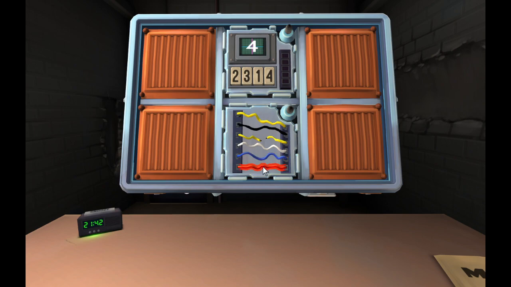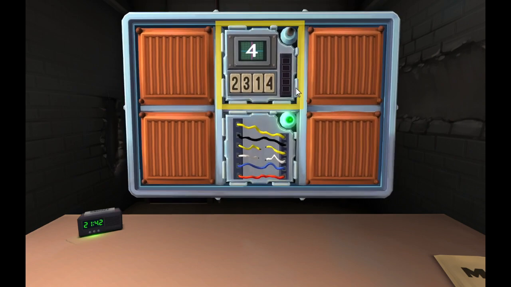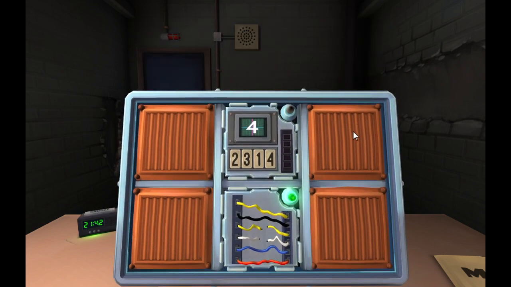Red wires. One. Cut the fourth wire. All right. Clear. Go to memory. Four. Page 11. Yep, on it. Four? Mm-hmm. Fourth position.